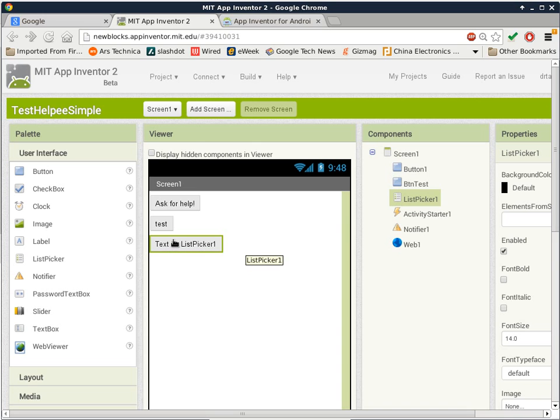Well, I have it already set up so that, say, the first time you run it, after you pick cities already and you close the app, when you open it, on the first screen, you can pick from cities from a list picker. But on a second screen, I just want it to return the value back and then run the web viewer.